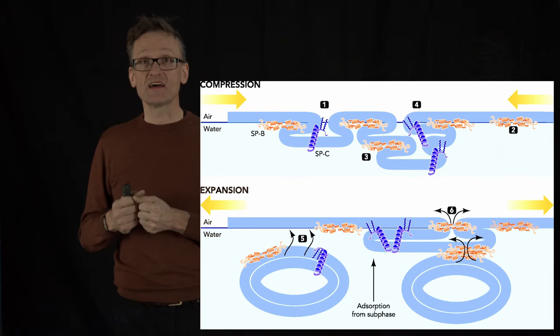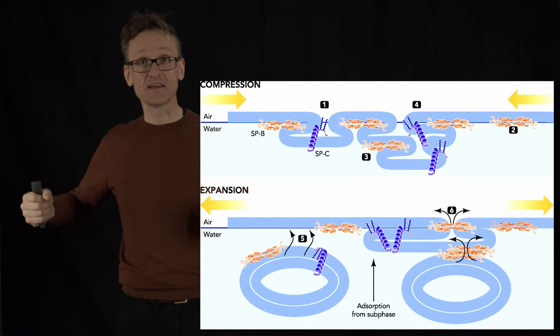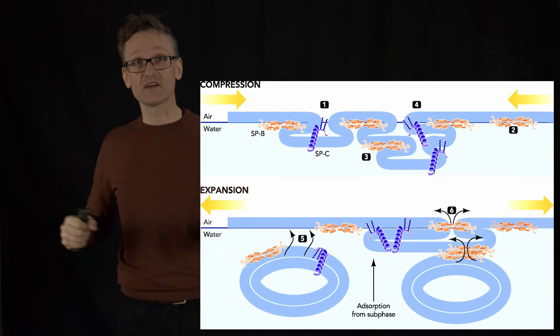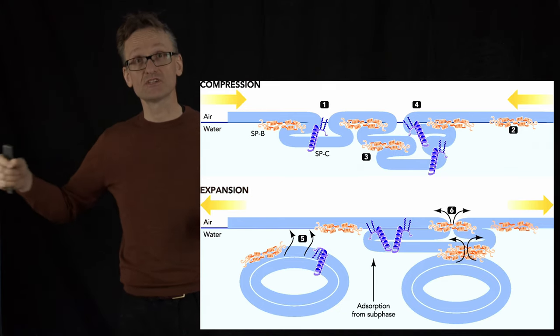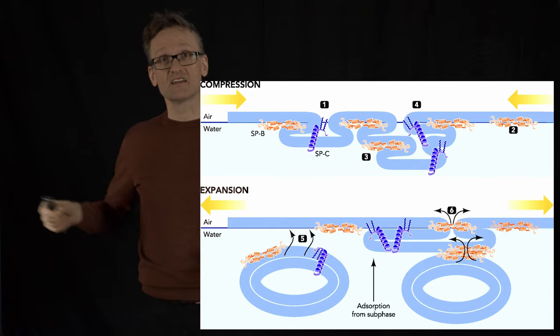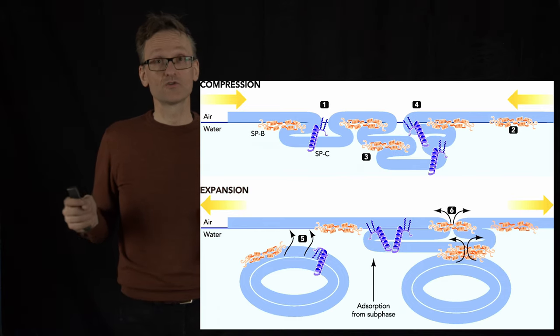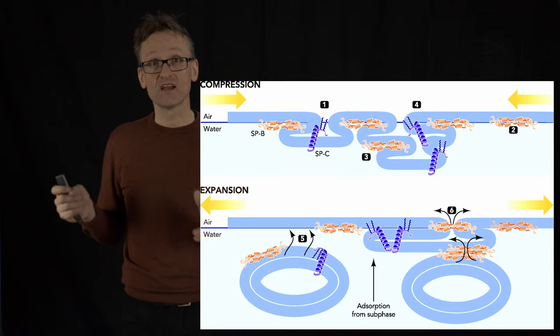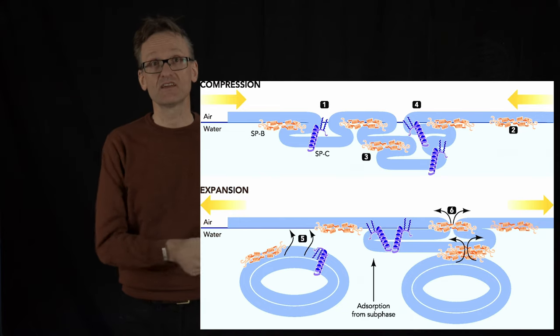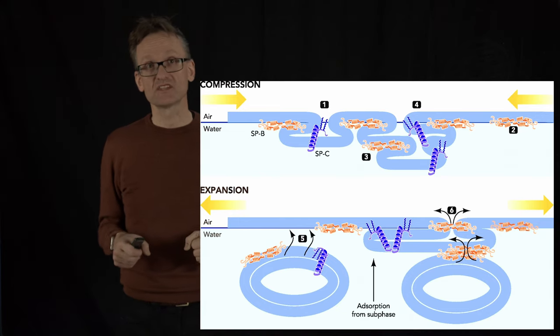Then when we breathe in and expand the lungs, we need those extra layers of lipids - the laundry - and they rapidly let go of each other again. This keeps things in order but makes sure there is always spare membrane available, occasionally even in some separate vesicles.